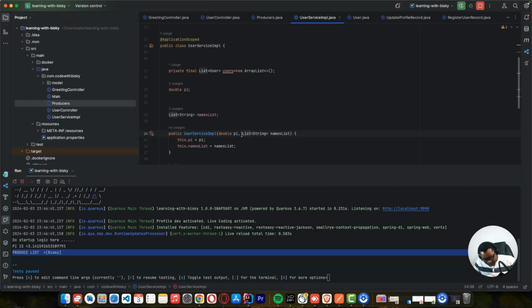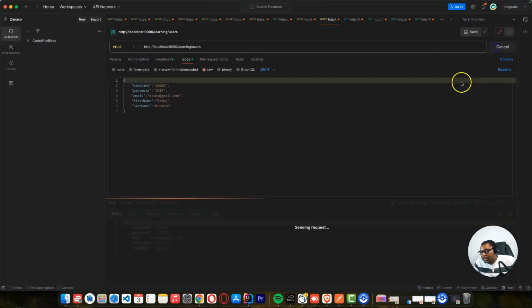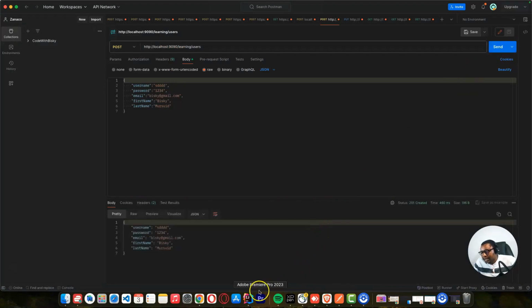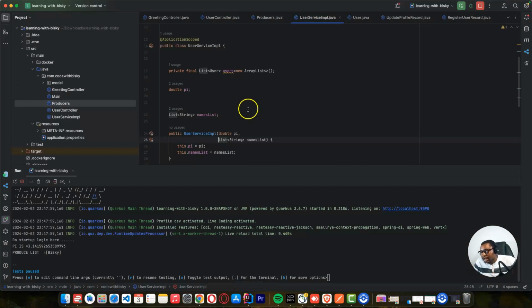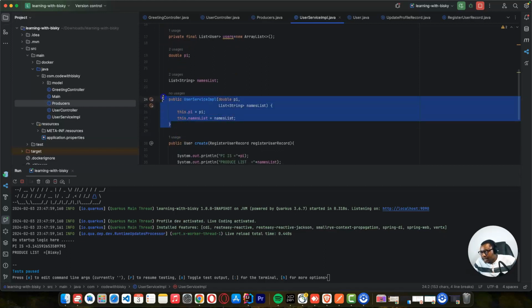If I do this, it will also inject the second one. So these are showing that these are being injected from our container. Even if I test to run the application, we will not get any error because we are using constructor dependency injection without using at inject. And this is the one that you are supposed to use all the time, the constructor dependency injection.